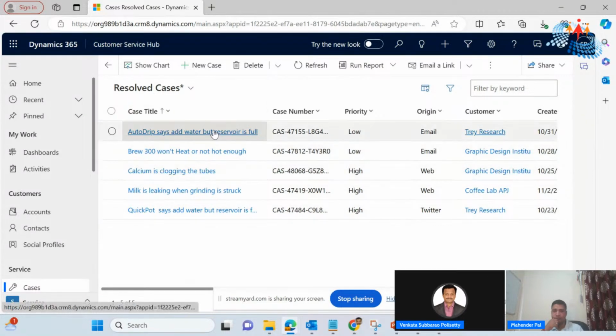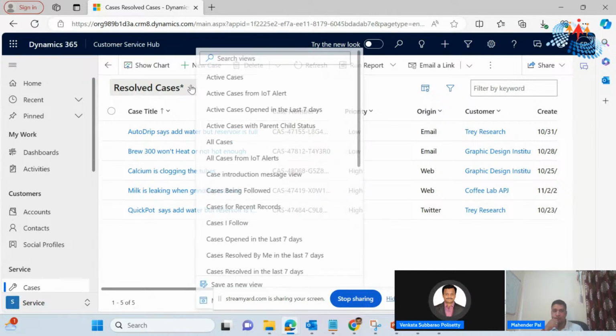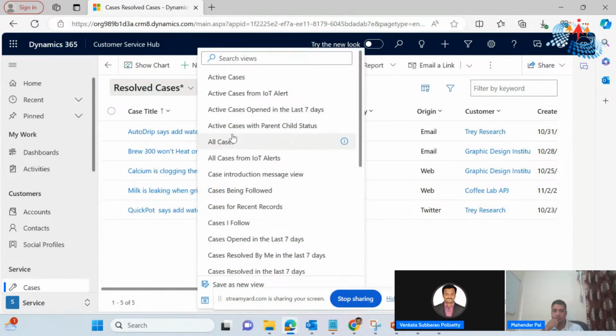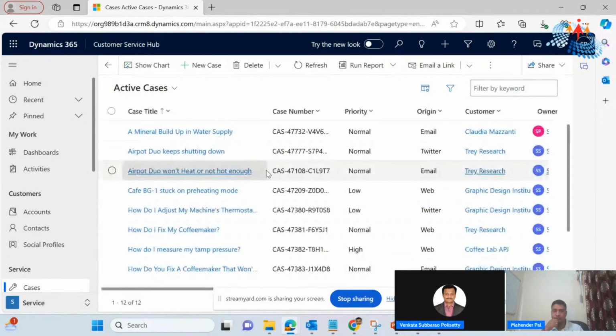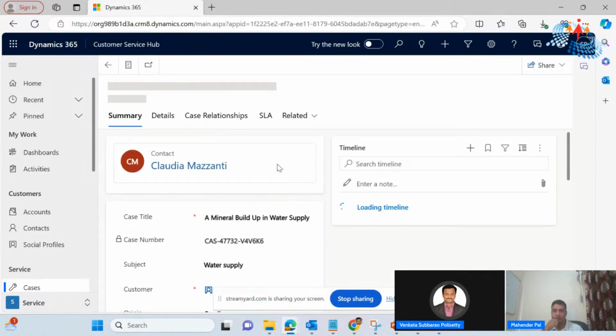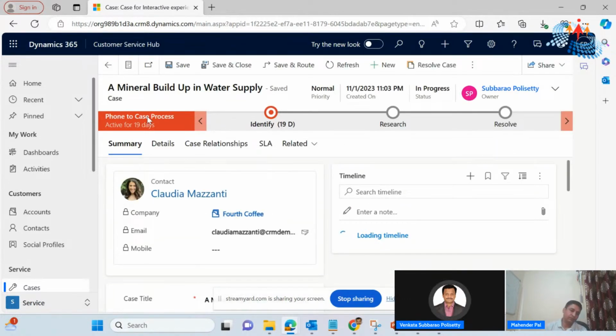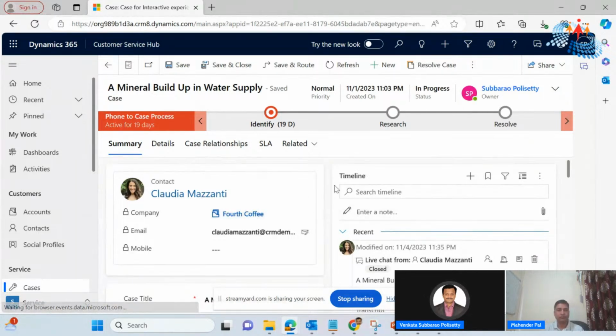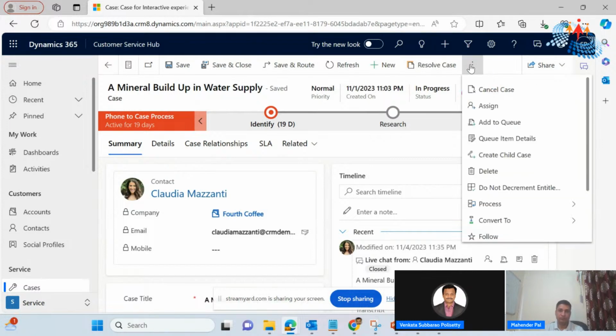Let us go with a few of the cases which are active, and let us take one existing case. If you observe, this is the demo data that is present. If you see this particular breadcrumb and also the ribbon space, you will have all the kinds of buttons that are available.